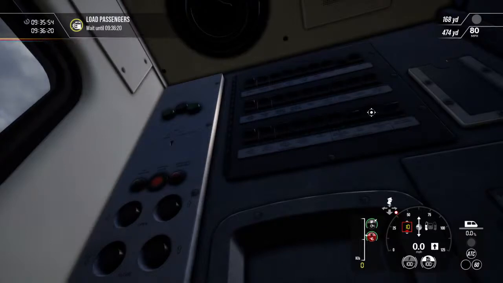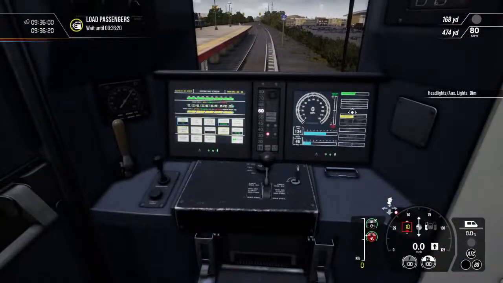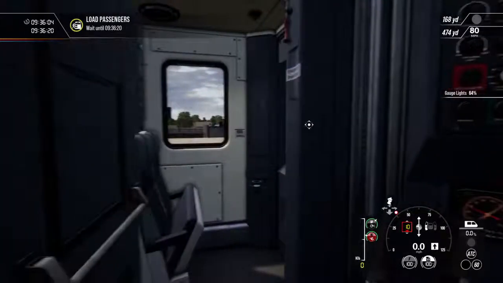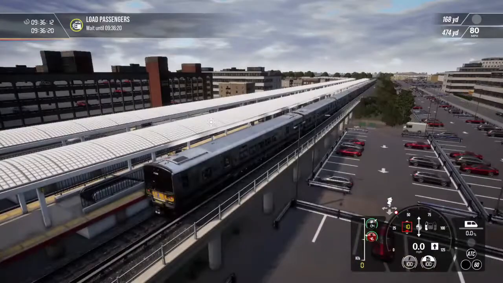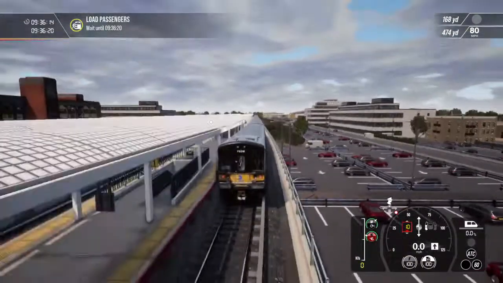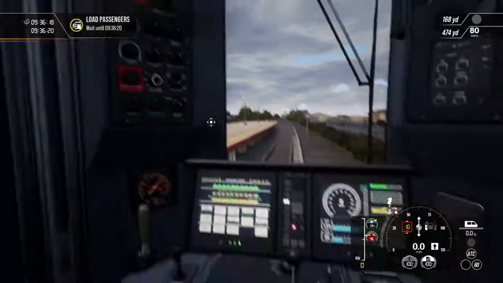Never actually used the dead man's pedal thing turned on before. I don't know if it does anything. So we'll get our headlights on, we'll get the gauge lights on. I think these doors are supposed to be run closed. And just make sure you turn your marker lights off, because by default the little red ones are on at both ends, so that you've got tail lights. You need to remember to switch them off up at the front.